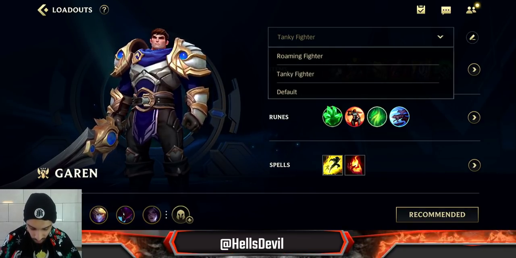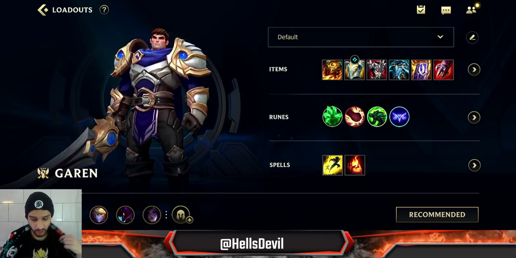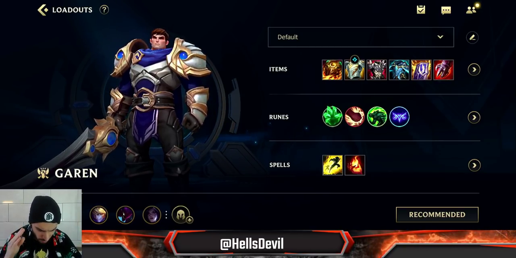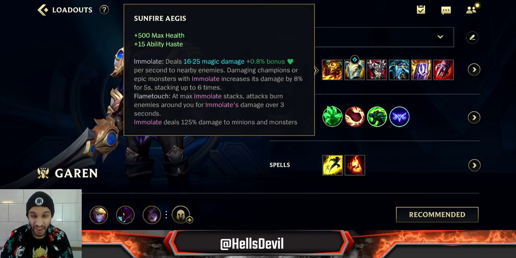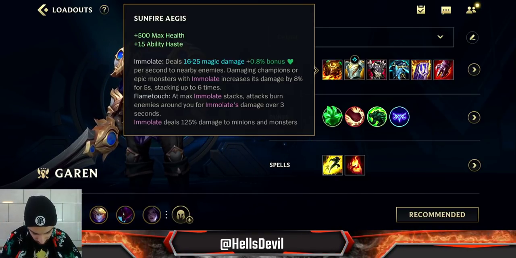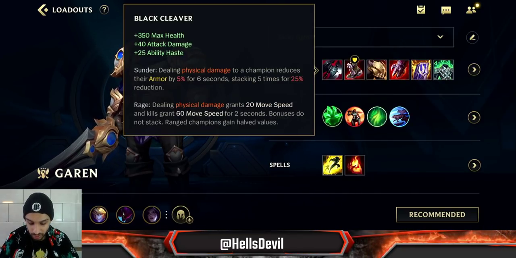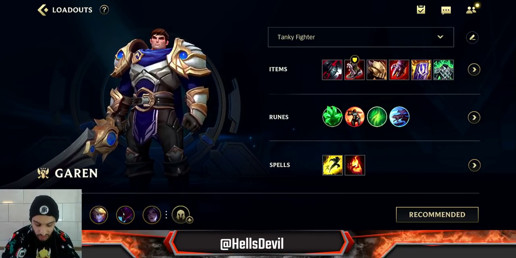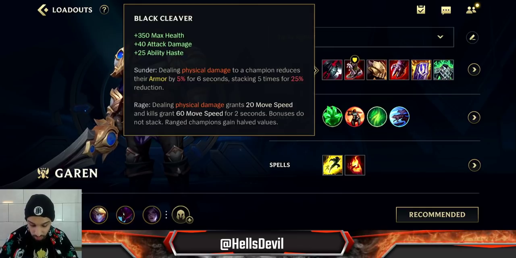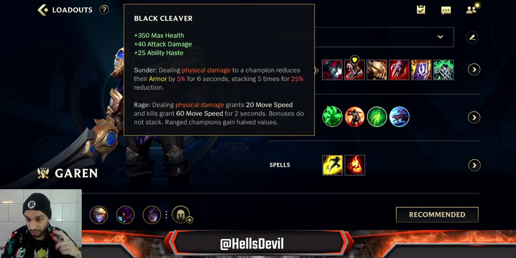First of all, I want to talk about this build real quick. This used to be my old build, and this used to be the best build. Although it is still good, this build is going to make you tankier than the Black Cleaver build, but it's just not worth it. The damage that the Black Cleaver provides you compared to the Sunfire Aegis is just much better. After that buff that the Black Cleaver got, the 5 bonus attack damage, it's a no-brainer. You always go for a Black Cleaver on Garen first.